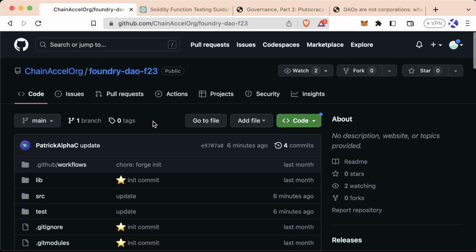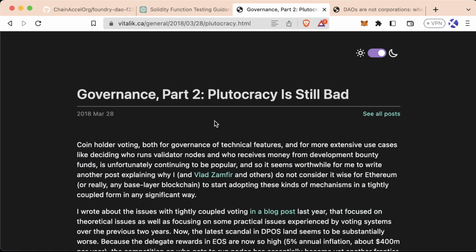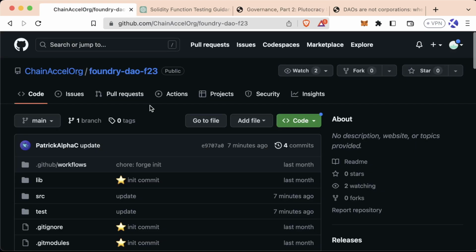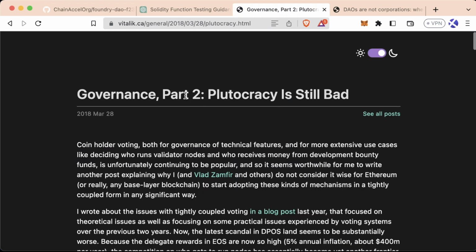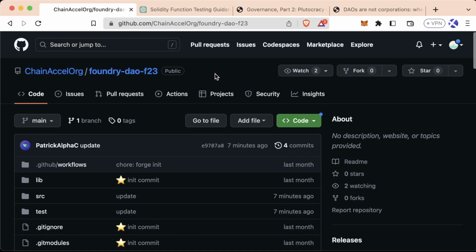All right, welcome back. You now know a ton about DAOs and how they work. And we are going to go over one of these plutocracy DAOs, right? One of these ERC20 based DAOs and how to build one yourself from scratch. However, I want to challenge you to not default to this.